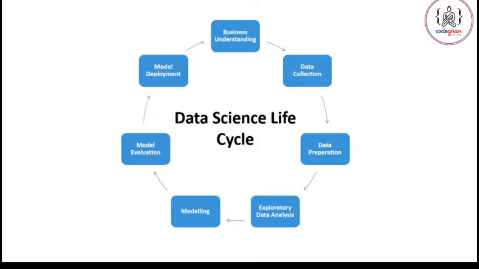Here the first step of any data science life cycle is business understanding, right? You must have the business understanding and the problem that you want to solve. Let's say you want to forecast your sales, or predict something, or forecast prices or GDP, or the revenue of your firm. These are all your business understanding, right? At first there is a very vague problem. The problem statement that we see is very vague.